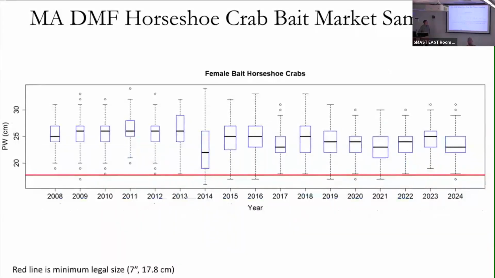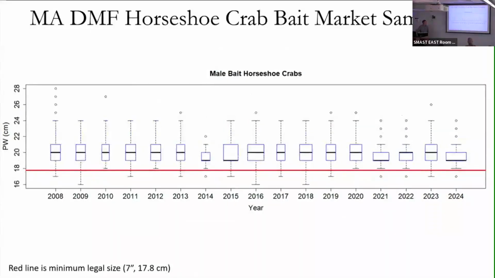Look at the size over time. This is for females for bait. There is a bit of a drop here from 2008 to 2013. All the crabs were collected during May and June during the spawning season. So these are all mature crabs that are up on the beach and harvested by hand. From 2014 on, we collect them year round. As long as the fishery's going, we're out there measuring. So that includes dragger caught crabs, which aren't necessarily mature crabs that are up on the beach. They do get some smaller crabs, but still fairly consistent. That red line is the minimum legal size, 7 inches. So still above that, pretty fair.